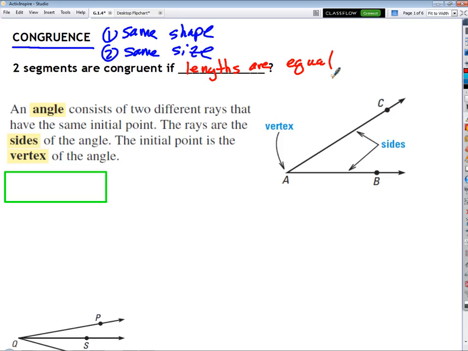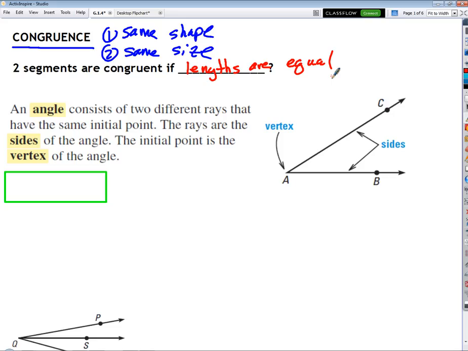So there's another point I want to make about this. Whenever we talk about measurements, we talk about measurements being equal because measurements can always be expressed as numbers, right? The length of a segment is a specific number. We find it using the distance formula. So measurements are equal, but geometric things are not equal. They're congruent. So we'd say the segments are congruent, but their lengths are equal. See the difference? Okay? So we'll come back to that idea of congruence and what it means to be congruent.